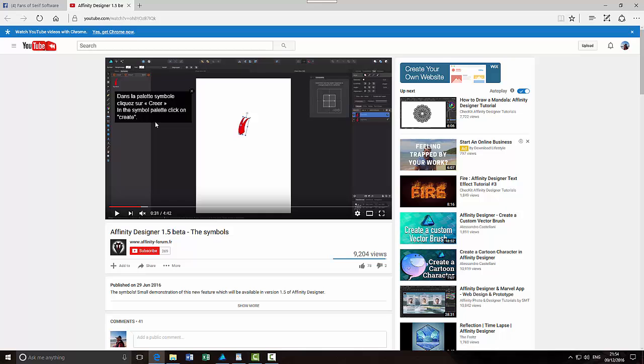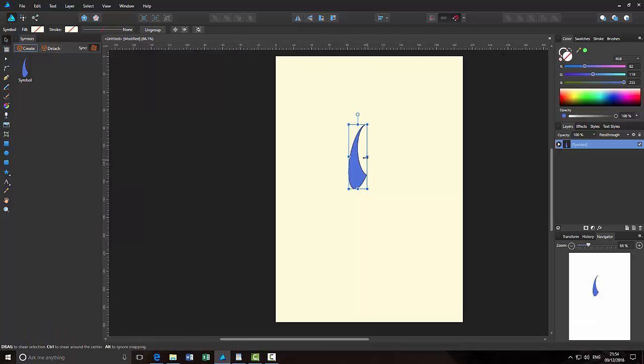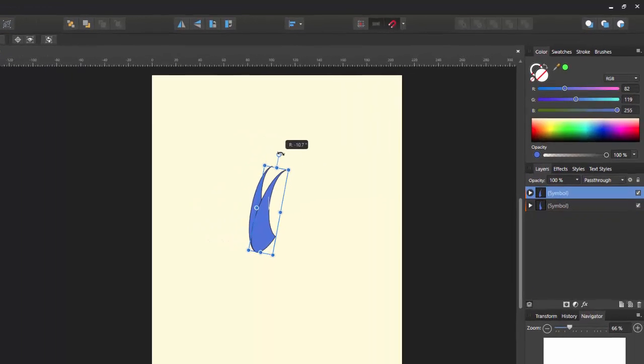Right, so what he's done there is, again, because we're still on the move tool, he's clicked on, held down the Alt button and just dragged out a second copy, and then it's just a case of rotating it and positioning it where you want it.